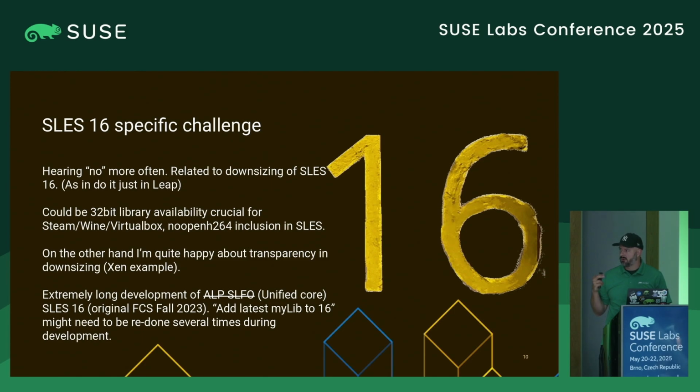But I hear no more often than ever, maybe for good reasons: let's keep it small, let's keep it relevant to customer use cases. But then we have to cut off features from Leap, and it's becoming less of a usable desktop, right? I can't imagine that you couldn't run Wine or Steam or VirtualBox. Even Flatpak actually requires 32-bit libraries, as we found. So Flatpak is not saving everyone.